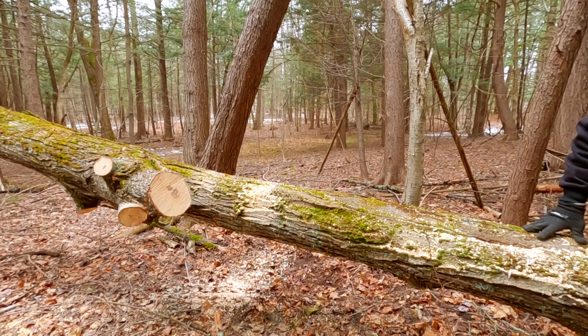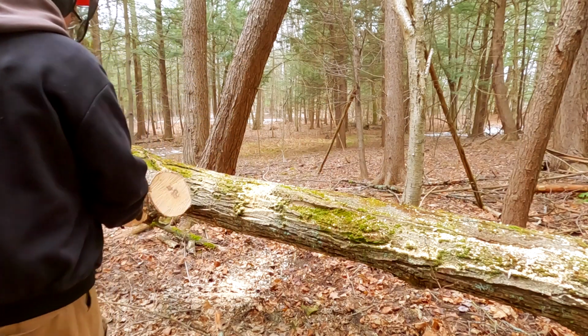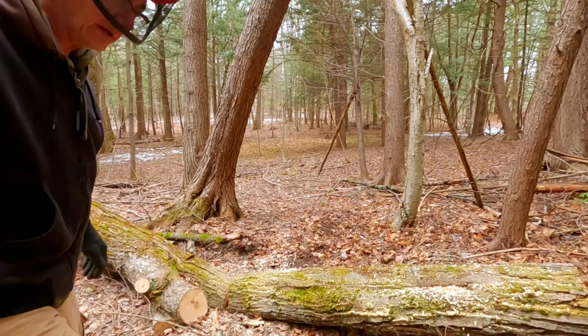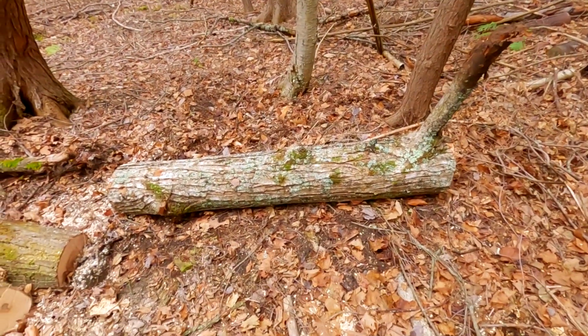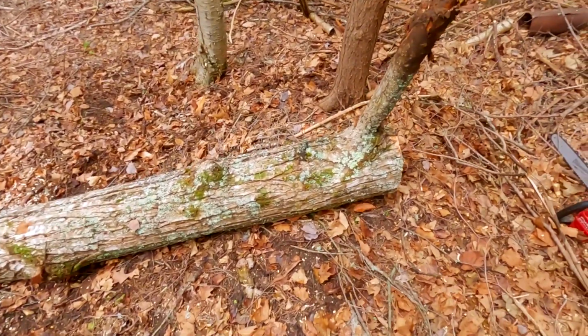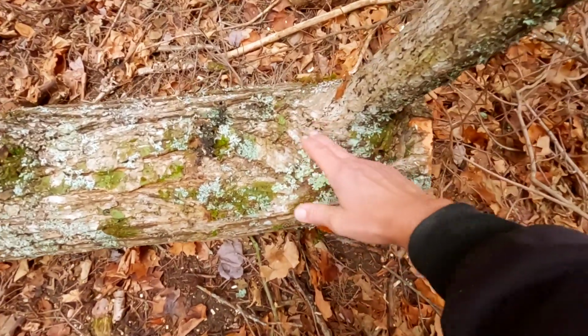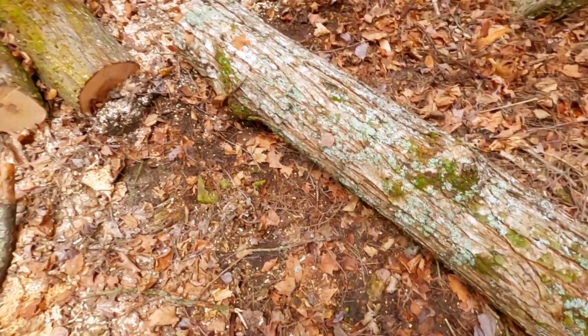I'm just going to see if I can push it over this way maybe. There we go. So that worked well. So there's that end section freed now. And this is the branch that was sticking into the ground. I'll cut that off. And then I'm going to section this piece right now.